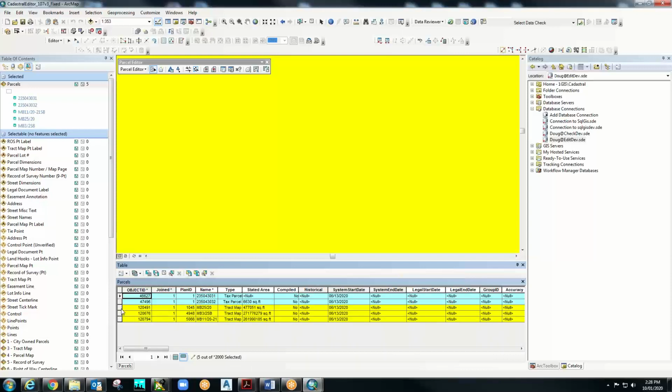But is that track map just the outside boundary of that track map? Correct. Yeah. So the track map is the subdivision boundary. See, this is what we were talking about last time: these 2 APN numbers are less important to us than those parcels being two lots of this tract map. I see.